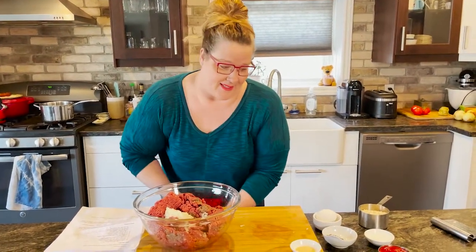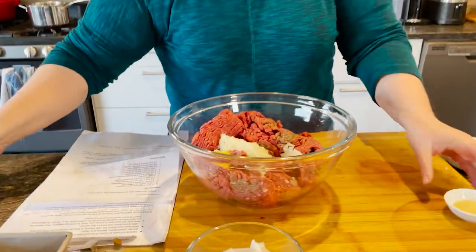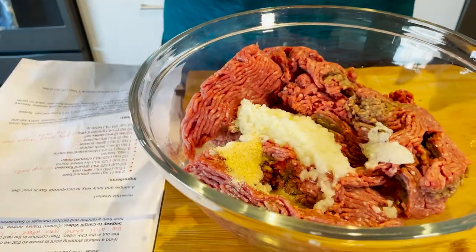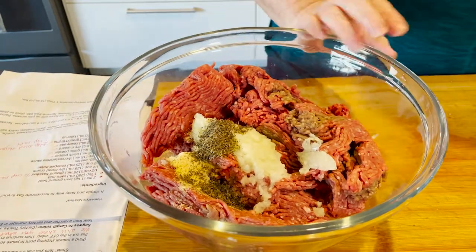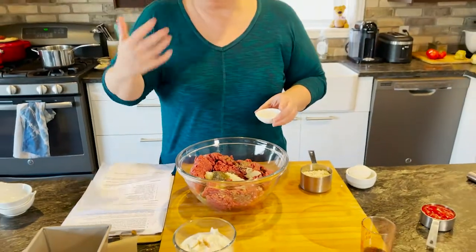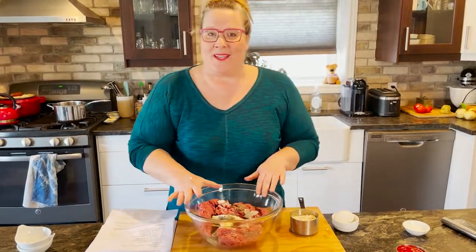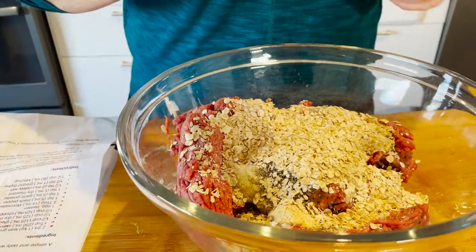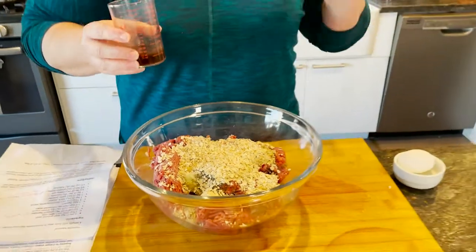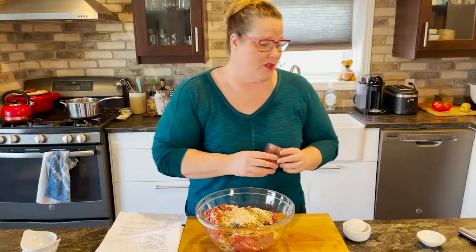So let's go in with the rest of the seasonings. Dry mustard is a must — you could also use plain prepared mustard. About a teaspoon of that goes in. Then a teaspoon of garlic powder. I love dried thyme leaves for this, so we're going to use two teaspoons of dried thyme leaves. That's about all the seasonings you need, plus about half a teaspoon of salt. I also love to put oats in my meatloaf — I know a lot of people use breadcrumbs, but oats have fiber and great qualities. Then Worcestershire sauce: it has umami flavors and really brings out the best in beef, so I add about two tablespoons.